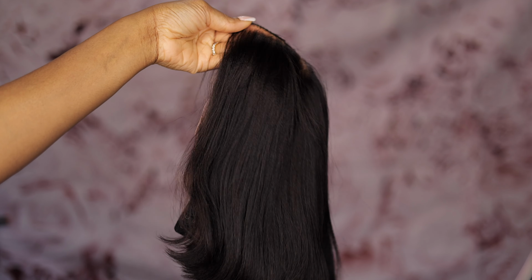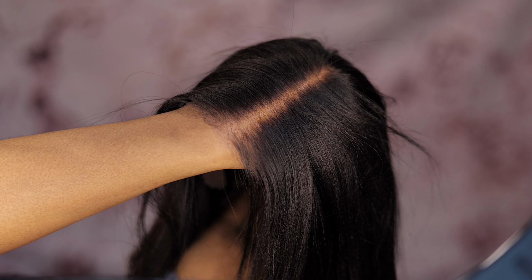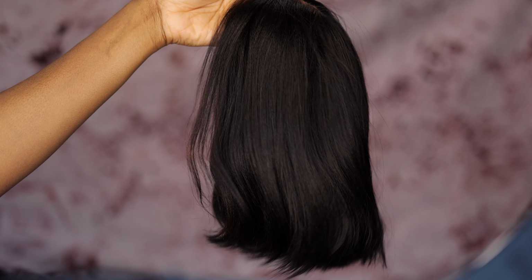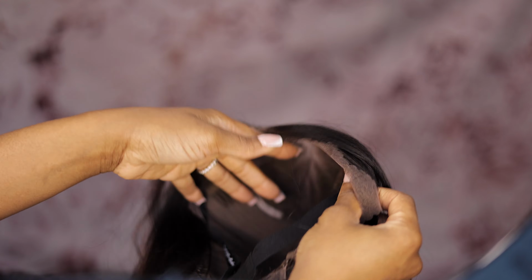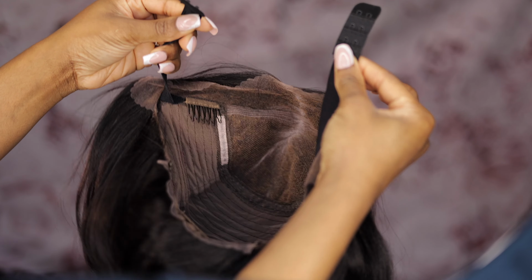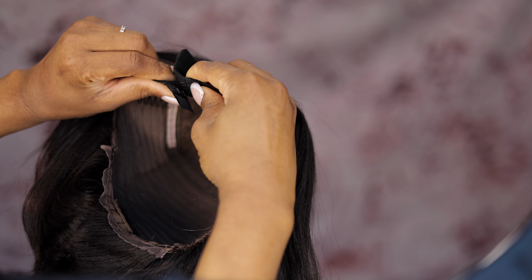This is a bob wig. It is a Yaki bob wig and this is in the length 10 inches. It came pre-styled, pre-cut, pre-plucked, ready for you to install. So if you're a beginner, this is going to be a walk in the park for you. Now it did come with an adjustable strap, so you can adjust this to fit the head and to kind of make it feel comfortable.